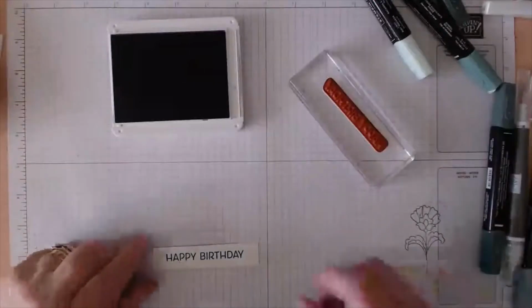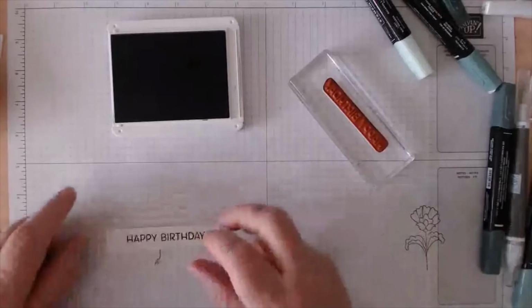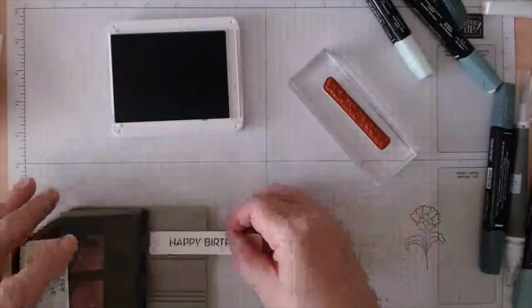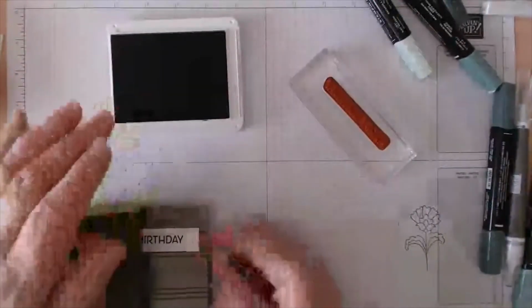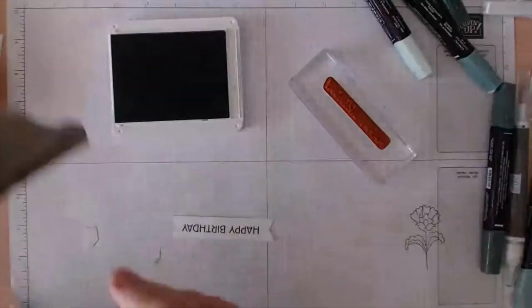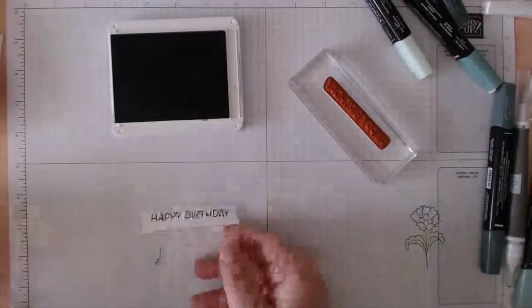Now I've got a bit of a dilemma. What do I put on here? Oh, I know what I'm going to do. I've got the banner picker punch, and I'm going to hopefully fishtail at the end. There we go. So I fishtailed those two because I can't cut them. I'm hopeless. All right, so that's that.